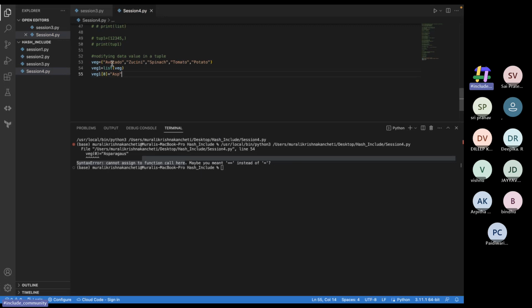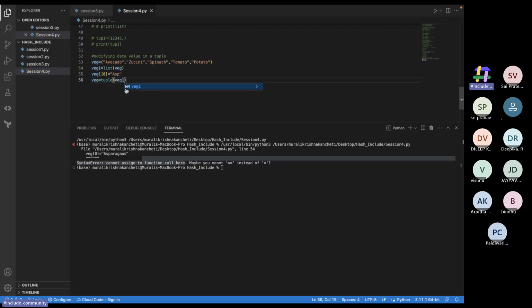So avocado is replaced by asparagus. And then again, I can change my list to a tuple. So wedge one is a list, I'm again changing it to a tuple, and I'm storing it in the wedge.